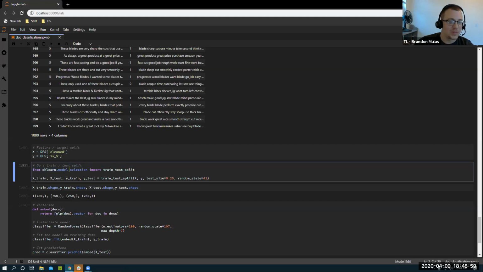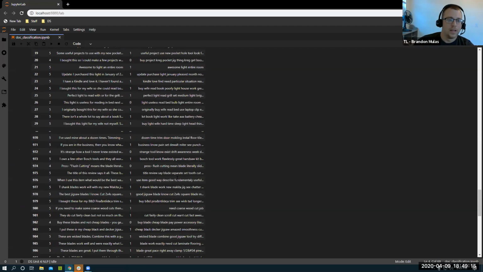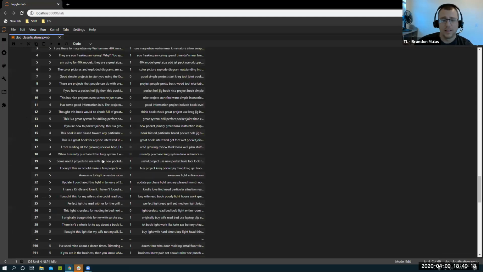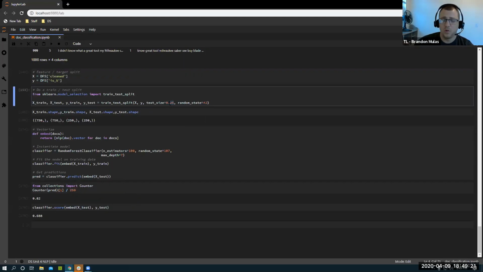So yeah, I import my train test split, do my split here, and I've kind of arbitrarily decided how big it should be. This is totally up to you, right? At the end of the day, as long as you're doing a split, you're probably doing it right. Leave yourself enough to get a decent feel for it, though. Remember, I'm really close to a 70-30 split, so I probably don't want to make this too small. In fact, I might have done like 0.33 or something like that. Give it a third of the data. Probably would have worked out a little bit better. Who knows? Okay, so I've got 750 in my training data, and I've got 250 in my test data. Not great, but we'll work with it.